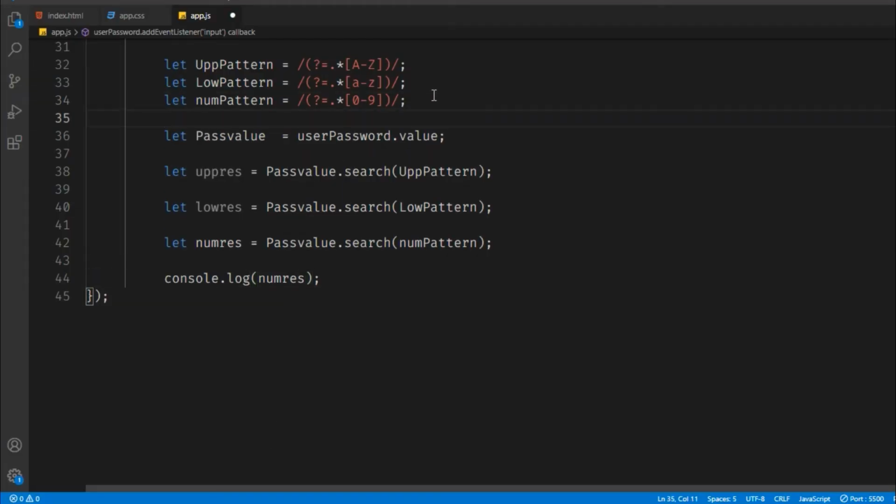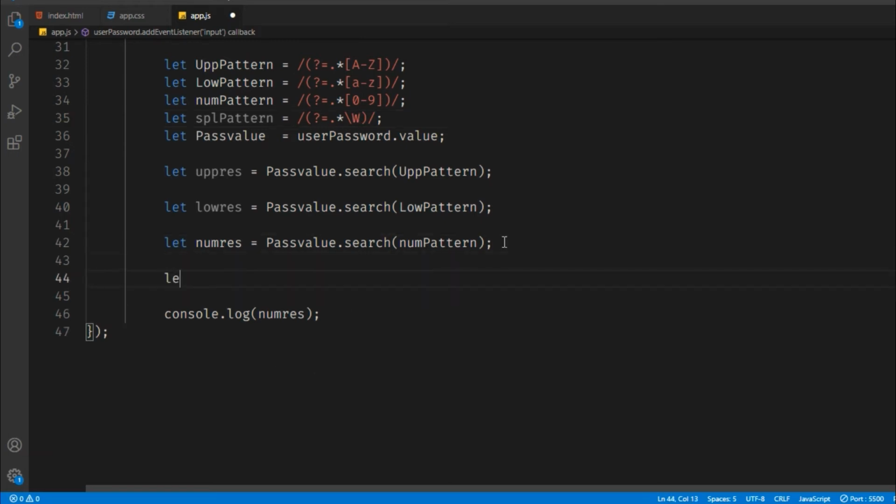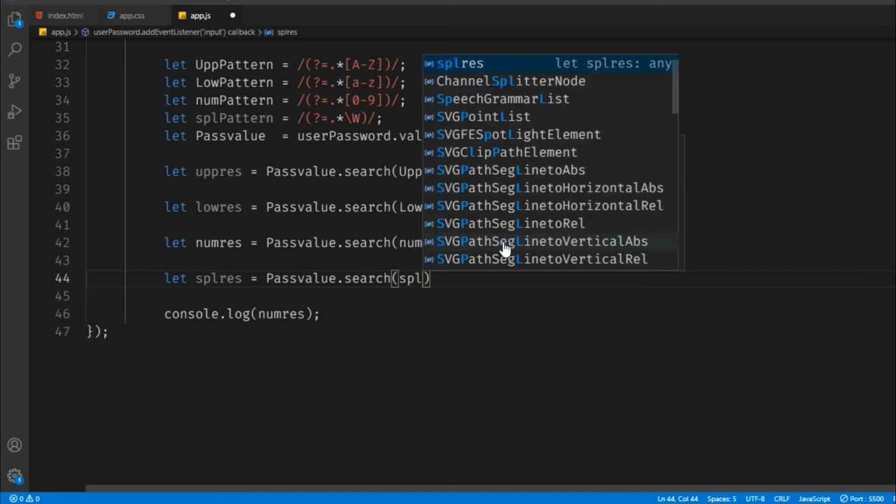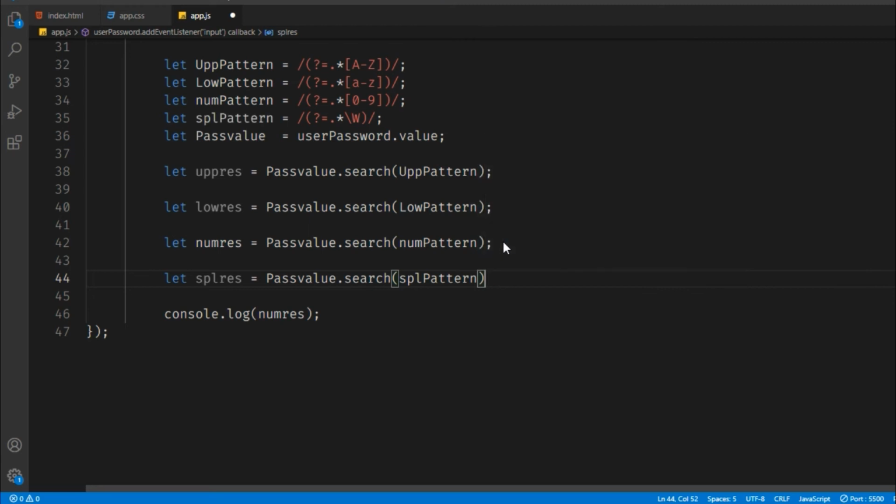Now let me go with the special character. Let splPattern equal this. So I am writing here dot asterisk, and if it's a non-digit, I can use capital W. So let specialRes equals passValue dot search of specialPattern.